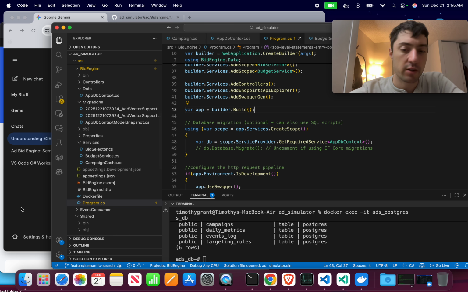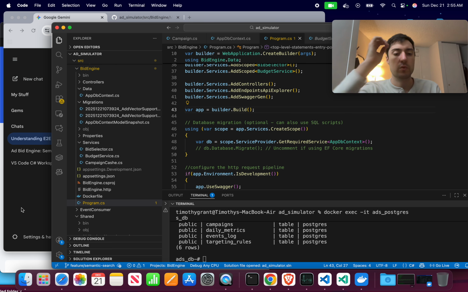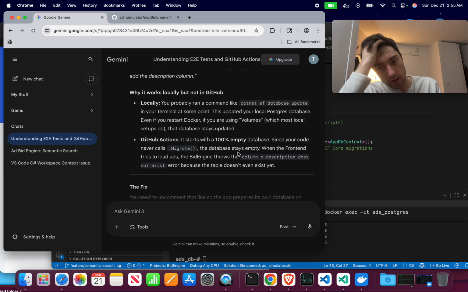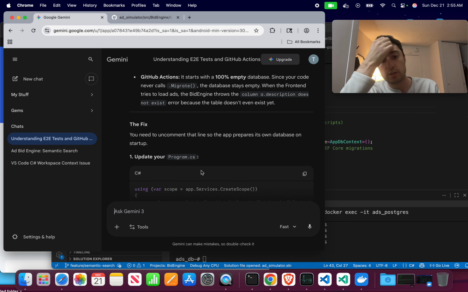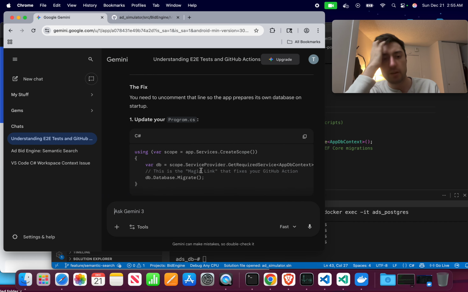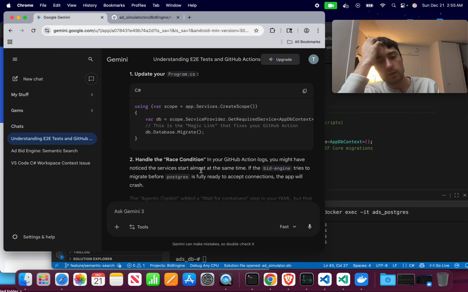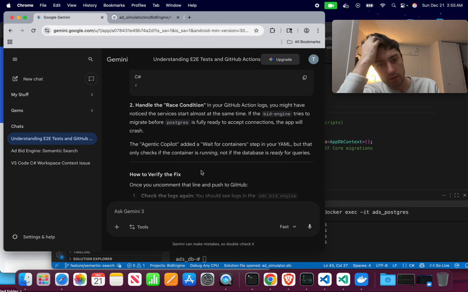Okay, so I'm not doing the migrate, and that's why it's failing. When the front end tries to load ads, the engine throws a column does not exist error. The fix: uncomment that line, like that. Handle the race condition.